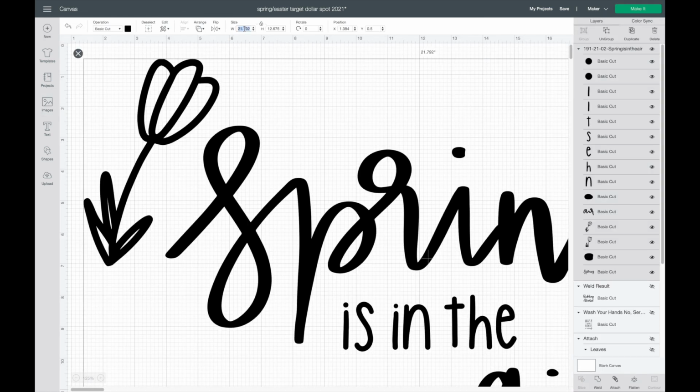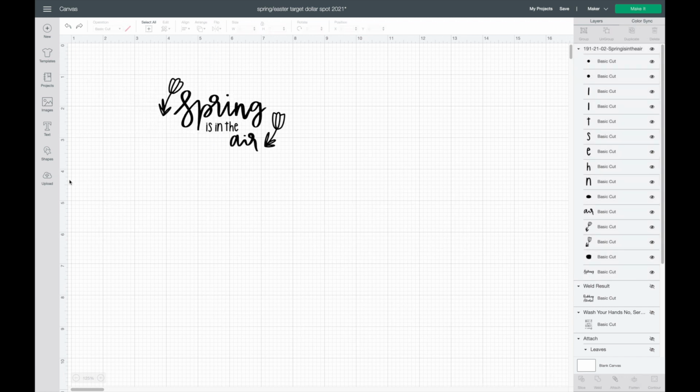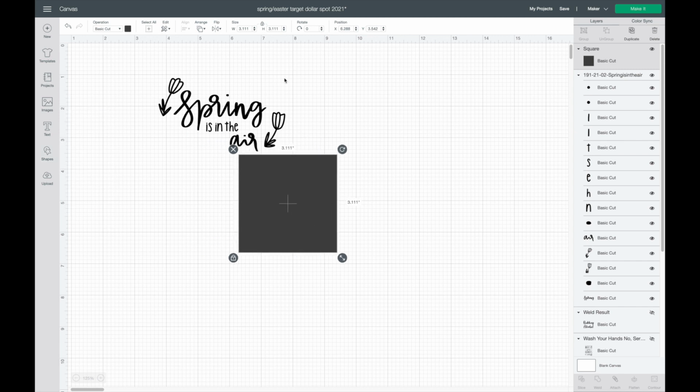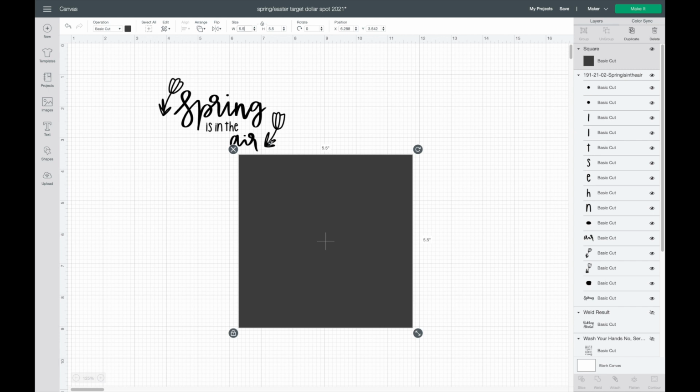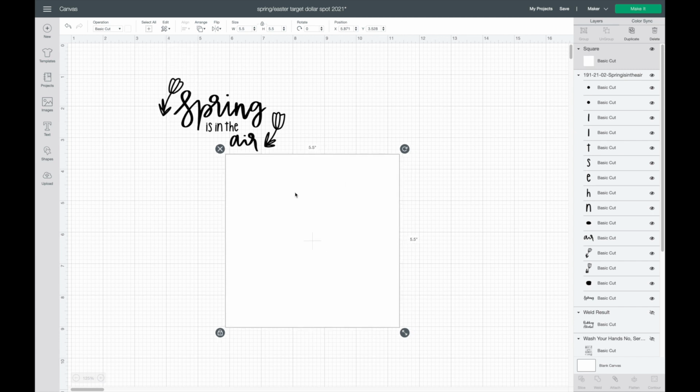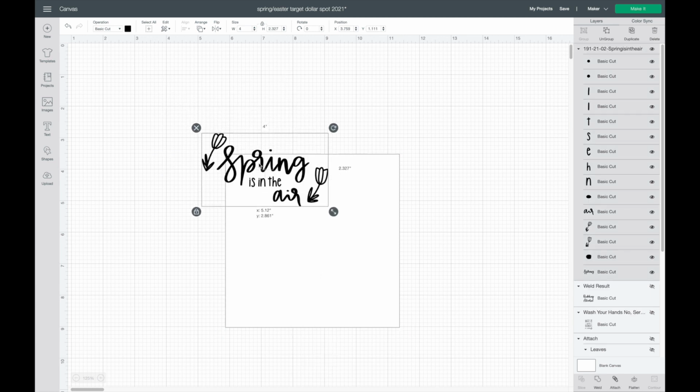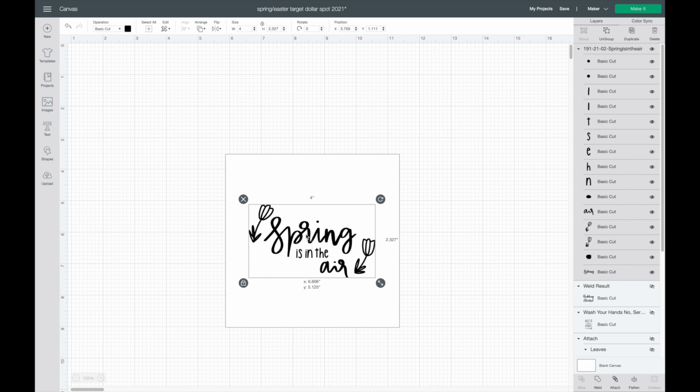I'm just going to go up here and make this smaller. Now I'm going to go over and grab a shape. The size of my frame is 5.5 inches, so I'm going to go up to my width and select 5.5. Then I'm going to change the color of this, and I'm going to right click and send this to the back. Then I'm going to bring Spring is in the Air over this and make it a little bit bigger.